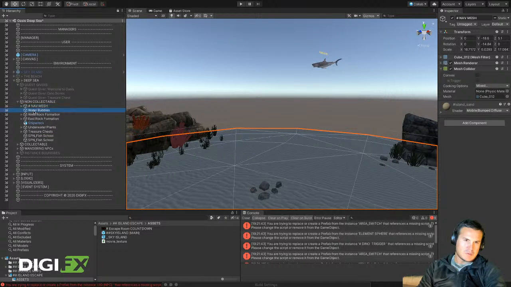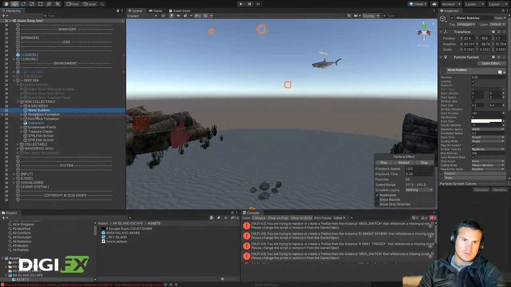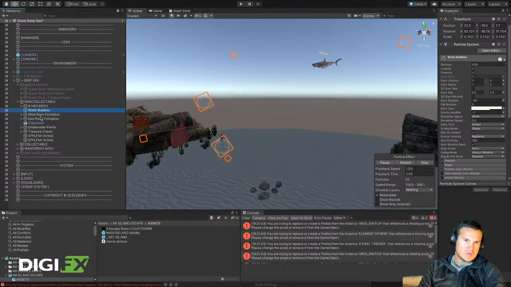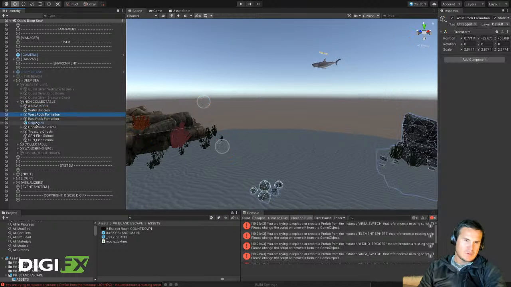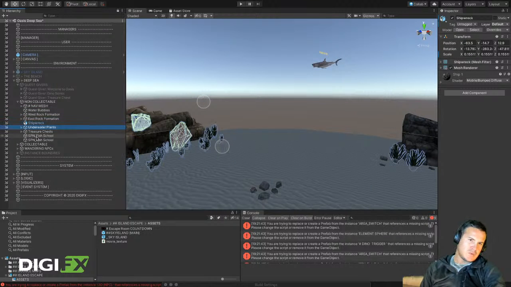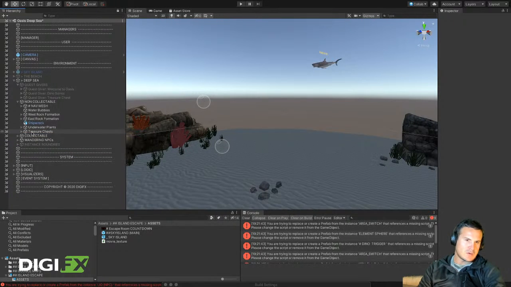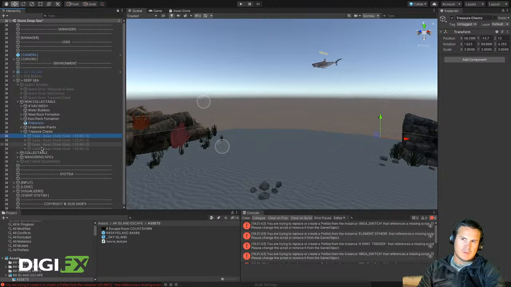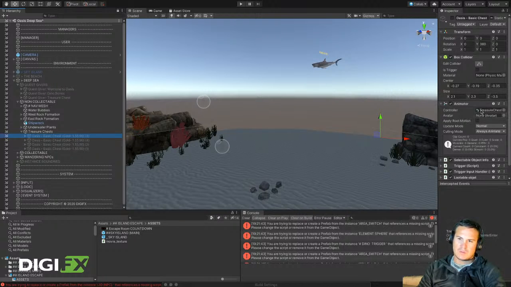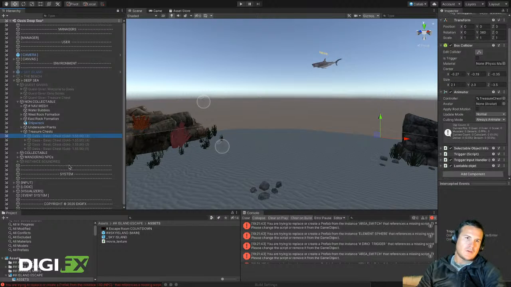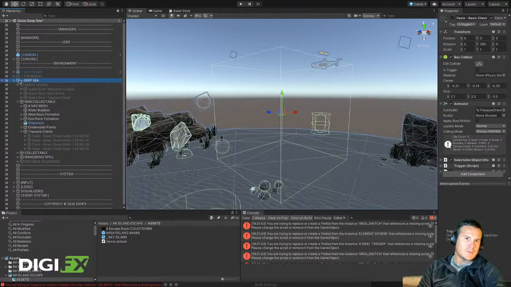Okay, so that's the original nav mesh. Those are our bubbles. What could possibly have? Oh, this one probably. Yep, those are it. That's right. Yeah, these are like a school of fish. Those are no longer available in this build here. And these probably have missing scripts too. No, they don't. Let's try it out.